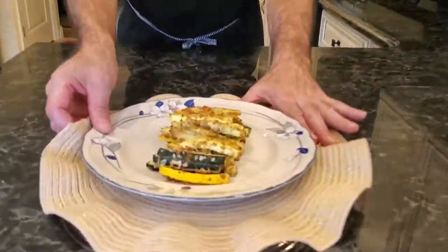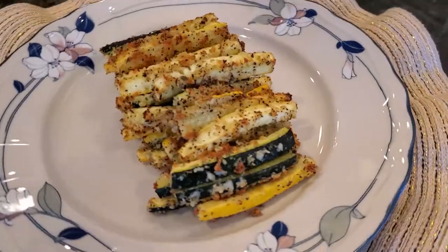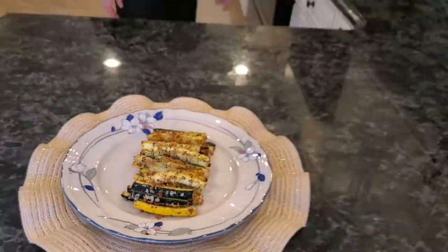So our zucchini sticks are now on a plate. Put them out so you can see what they look like. Try one, they are wonderful. You will definitely enjoy these.